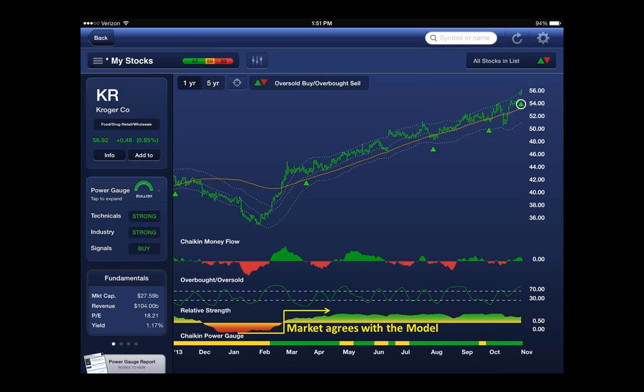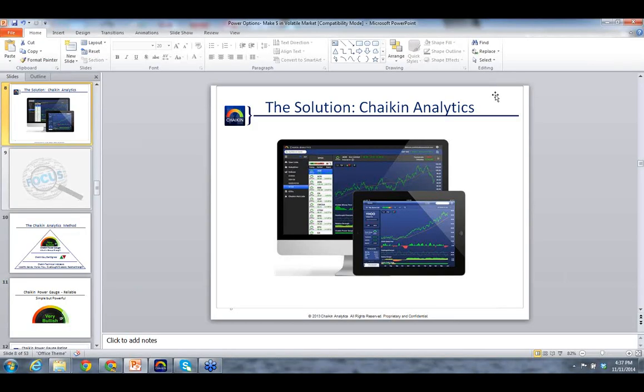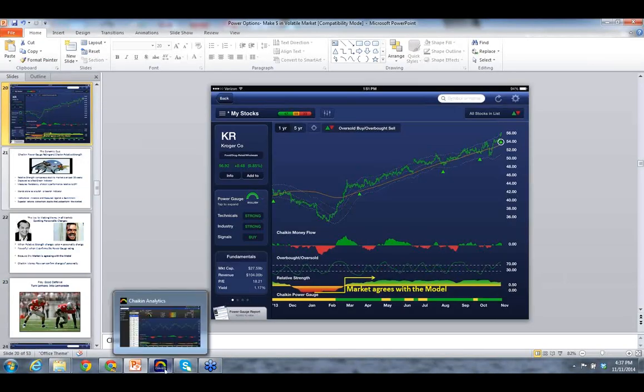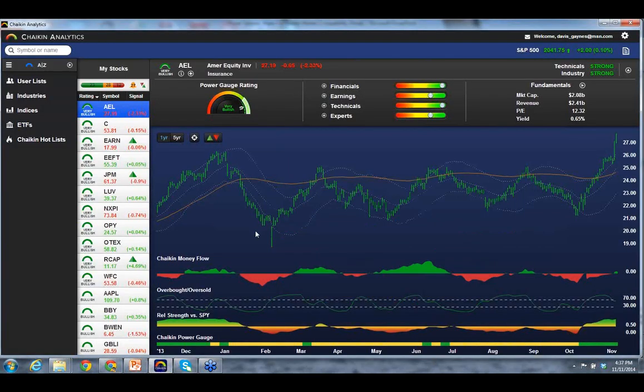On that note, I'm going to take a look now back to the live system, and let's pick an example of a stock. And I think we're going to use one of the screening devices we have, and then take a look at how we might do the option strategy against it.